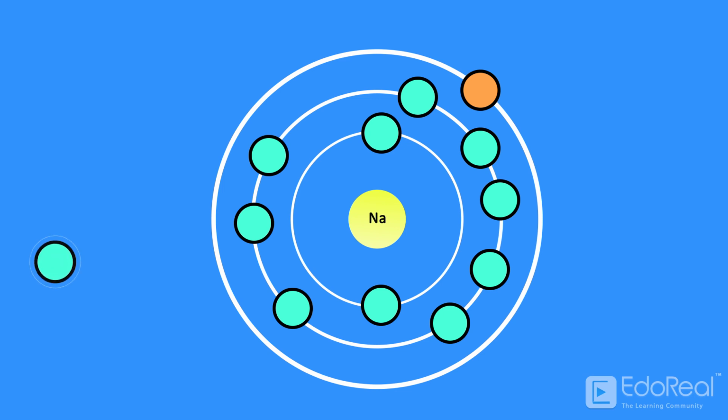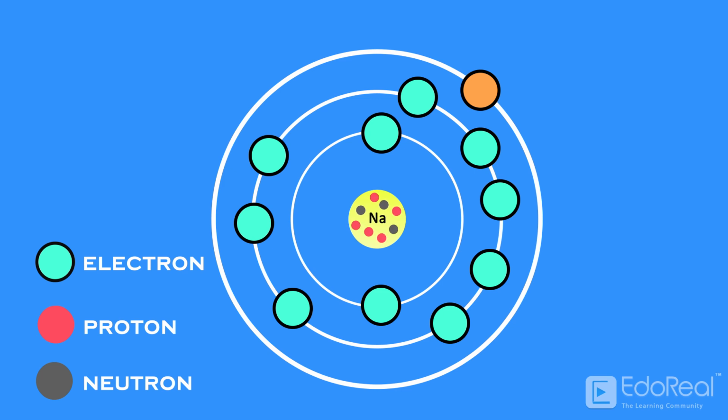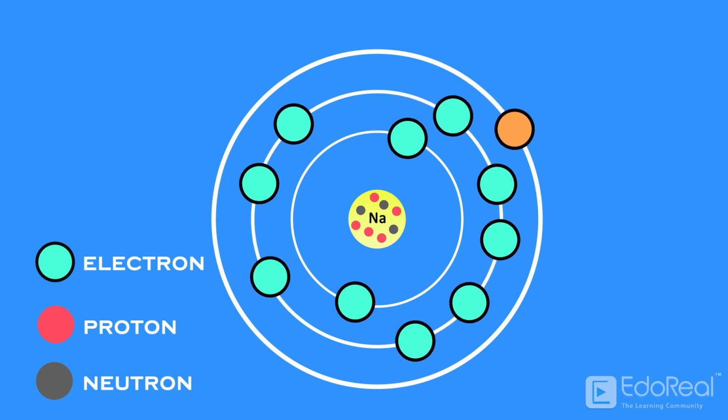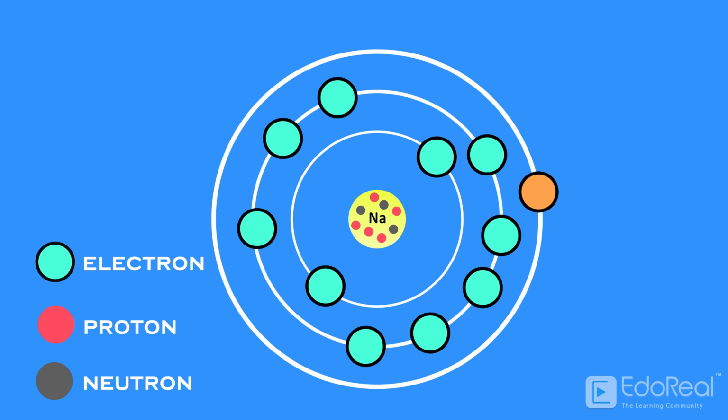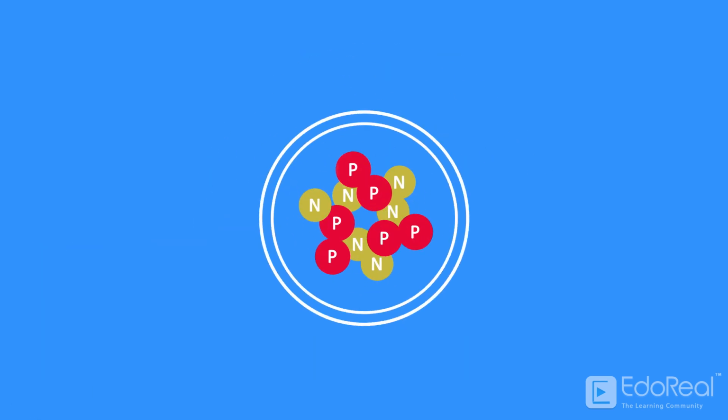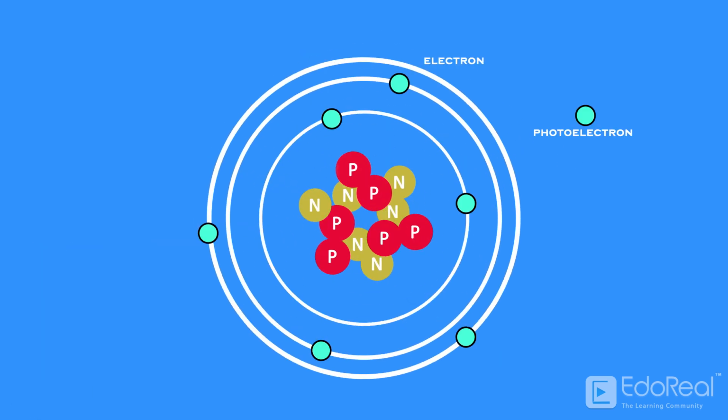Atoms are composed of electrons, protons, and neutrons. Protons and neutrons are located at the center of the atom, called the nucleus. Electrons revolve around the nucleus, as shown in the following figure. In an atom, the electrons that exist in the outermost orbit are weakly bonded to the nucleus. When sufficient energy is supplied to the electrons, they will jump from the valence band to the conduction band. That is, they become free from the nucleus.